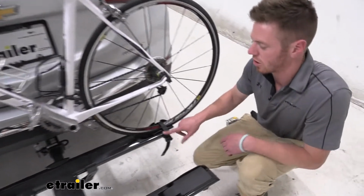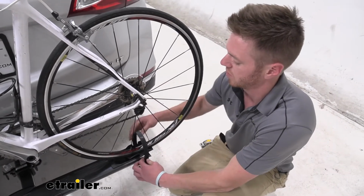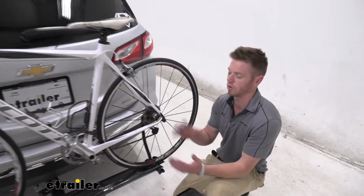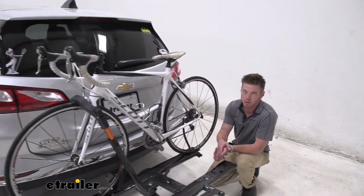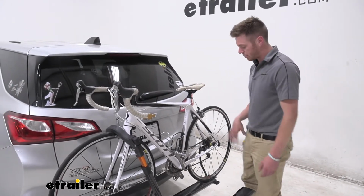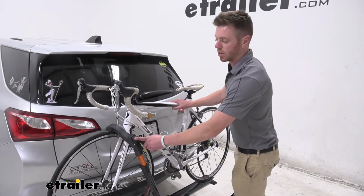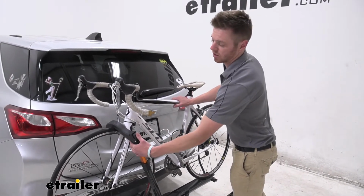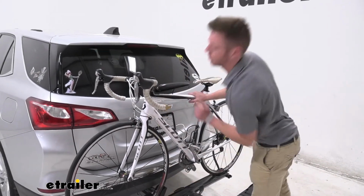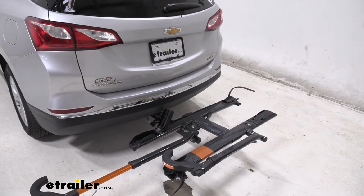I always start with the back right here. You just push this in, strap goes up, and both the front and the rear cradles don't slide at all, so we're only going to have a maximum wheelbase of 47 inches, but the nice thing about it is going to tilt, but I'll show you that in a second. So now that we can take the bike off the rack, you just press this here, put a hand on your bike to make sure it doesn't fall into the vehicle, and then you can remove the bike and get a closer look at the rack.